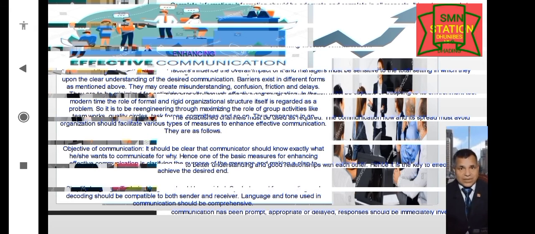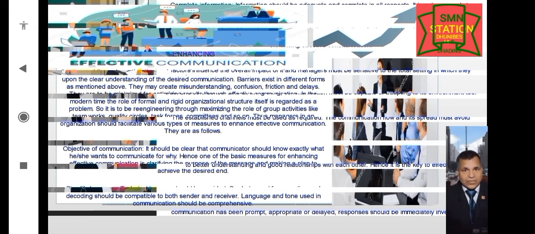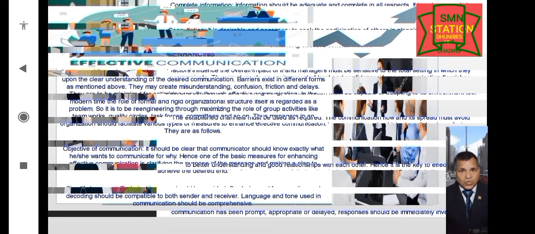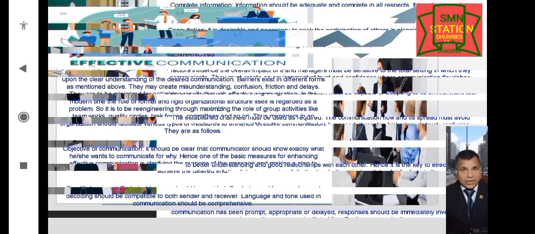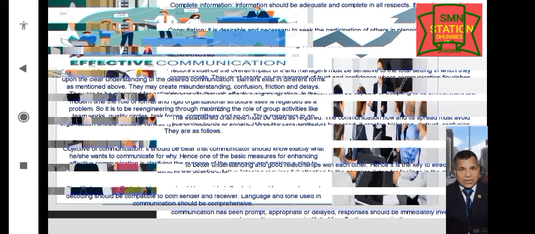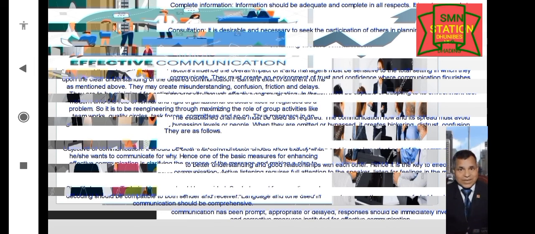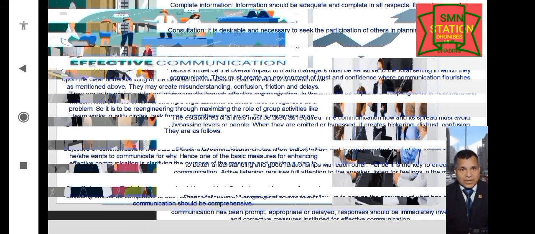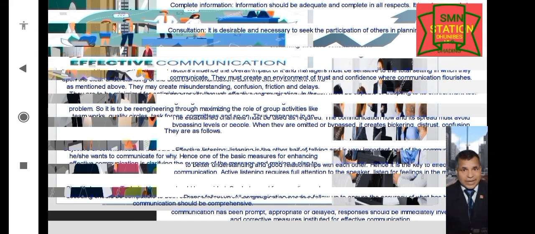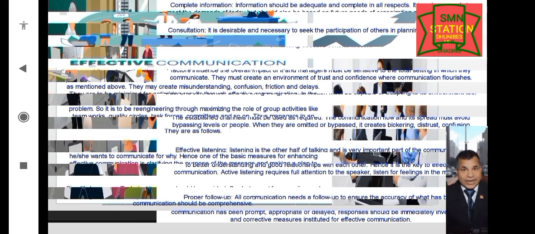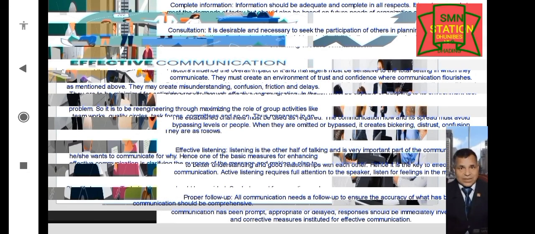Number 8, proper follow-up. All communication needs a follow-up to ensure the accuracy of what has been communicated. The effective mode is feedback that would determine whether the action to the communication has been prompt, appropriate, or delayed. Response should be immediately investigated and corrective measures instituted for effective communication.